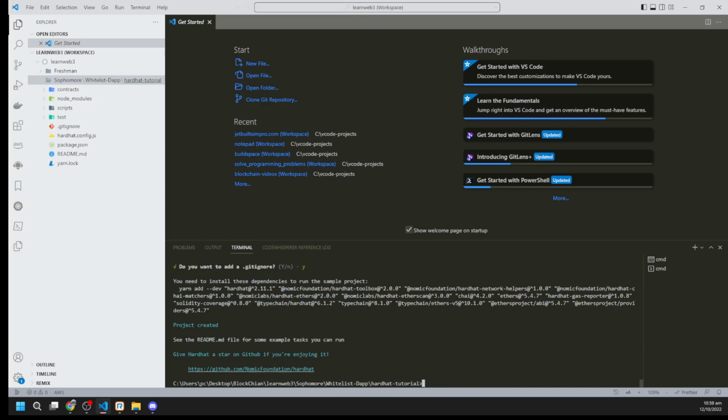Okay. So there it suggests more packages that we need to add.